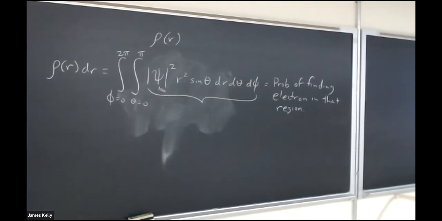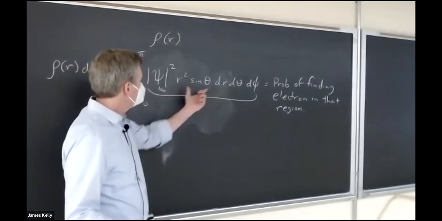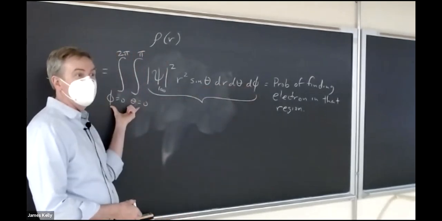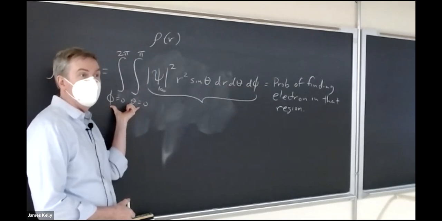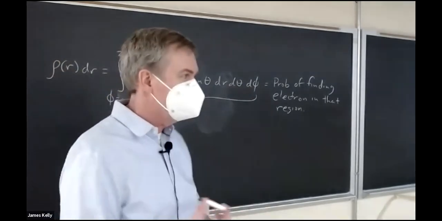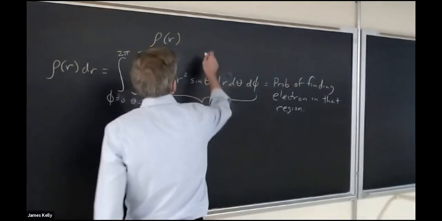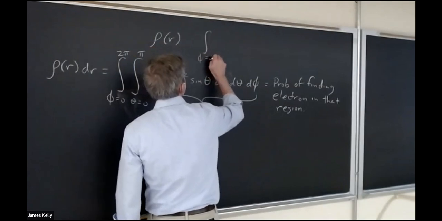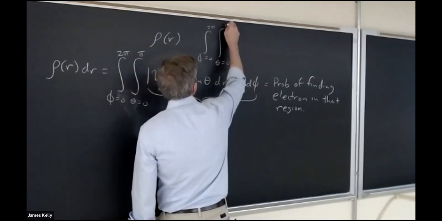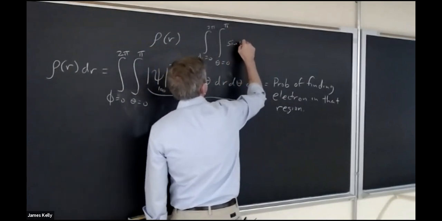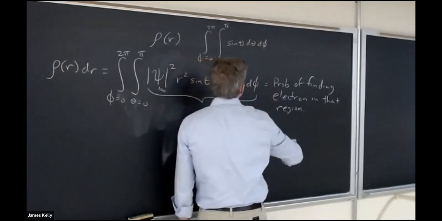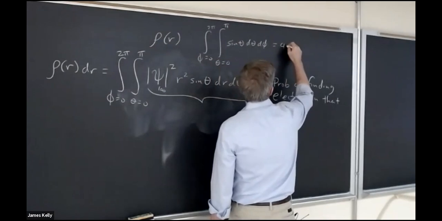Incidentally, have you memorized, from it happening so many times, that when you integrate sine theta d theta d phi over all thetas and phis, what number do you get? 4 pi, right? So that's something you can just write down. You could do it and evaluate between the limits, but the integral from phi equals 0 to 2 pi, integral from theta equals 0 to pi of sine theta, just the angular part of the spherical volume element, adds up to 4 pi.